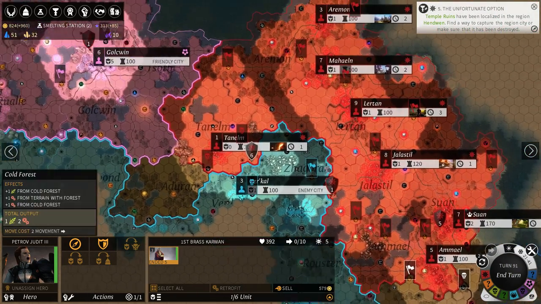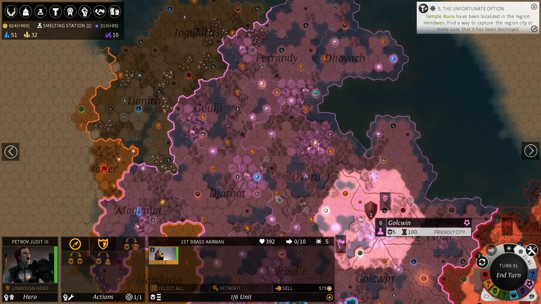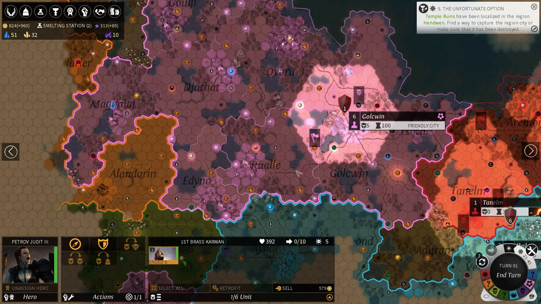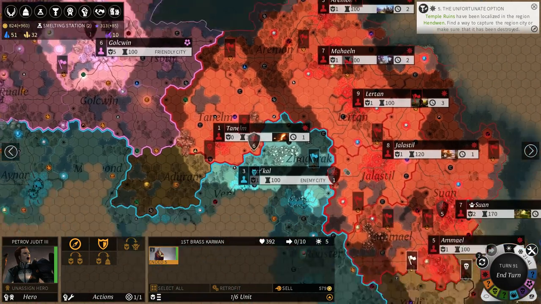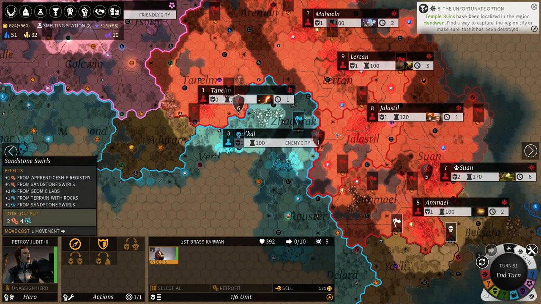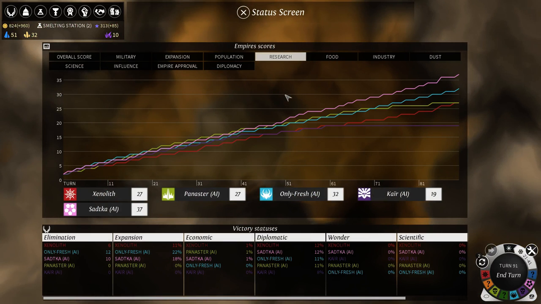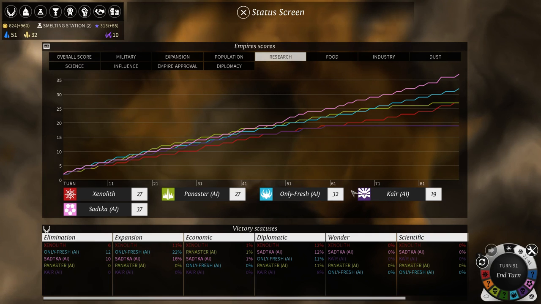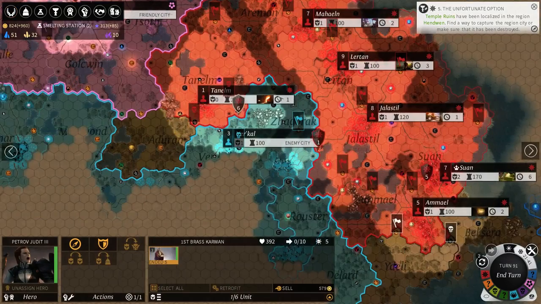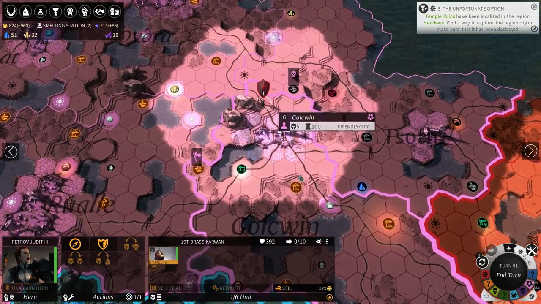The necros are much larger than I thought. One, two, three, four, five, six, seven, eight, nine, 10 regions for the Walters. How many do I have? Three, four, five, six, seven right now. So that's not too bad. Let's see. 37. So they'll start getting closer to a science victory. I'll have to take out a few of their regions if I want to stop that.